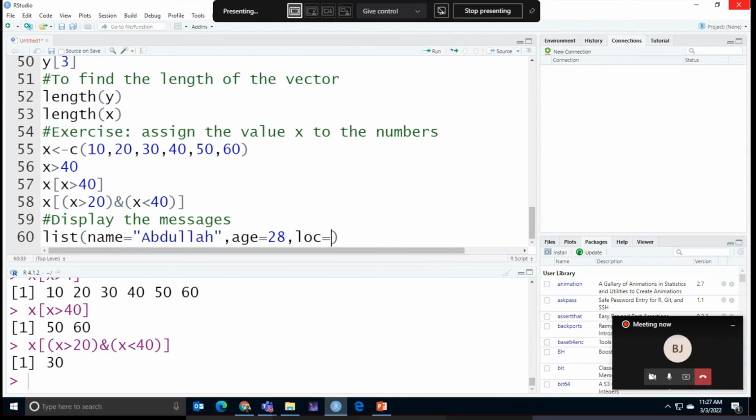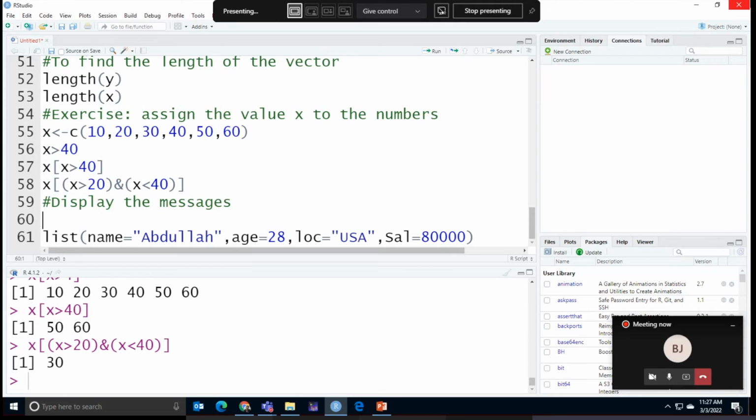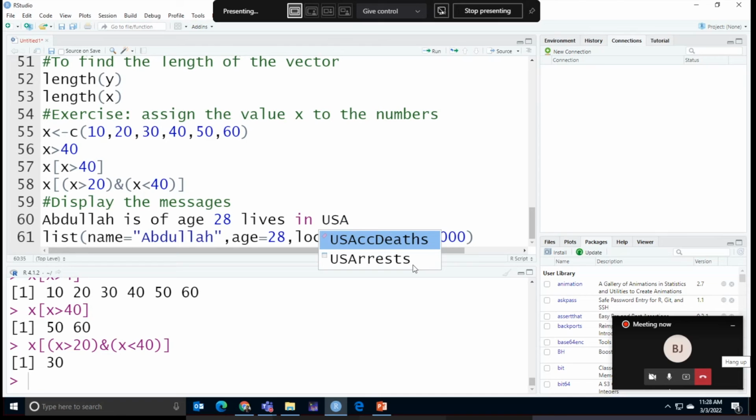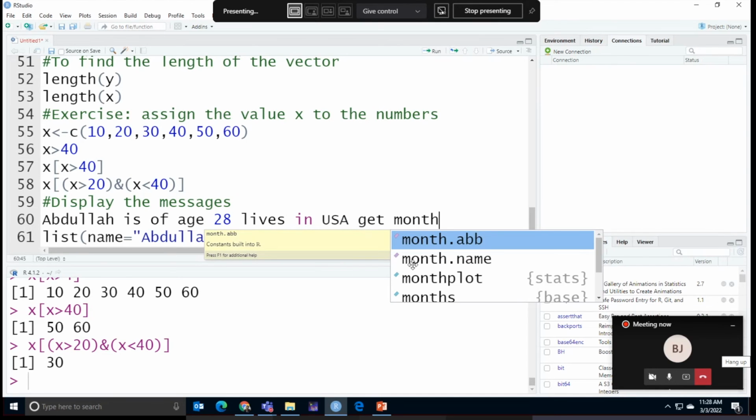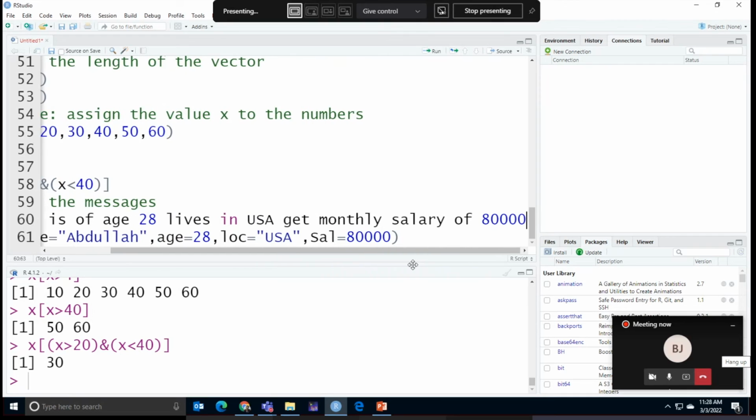His location is, say, USA, and his salary is $80,000. Just take something. What I want to display is: Abdullah is of age 28, lives in USA, gets monthly salary of 80,000.